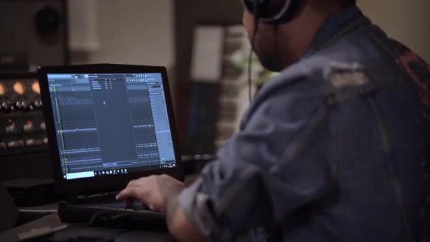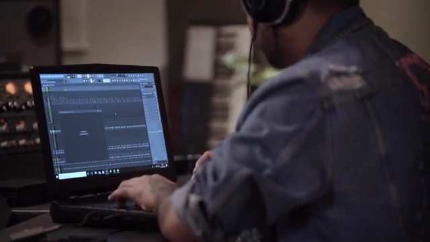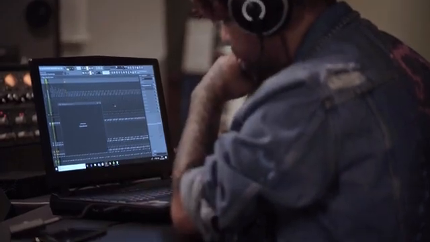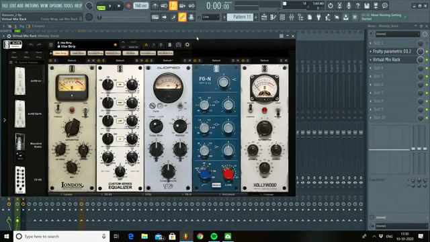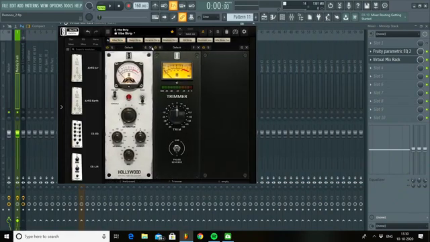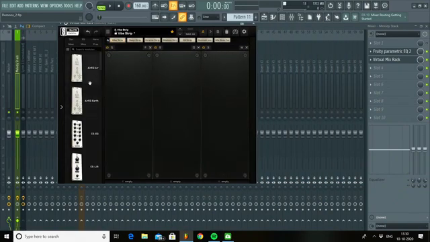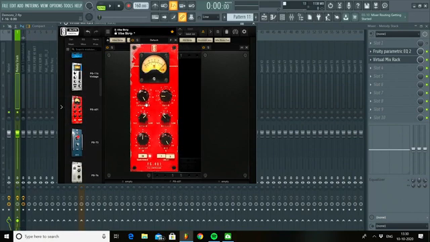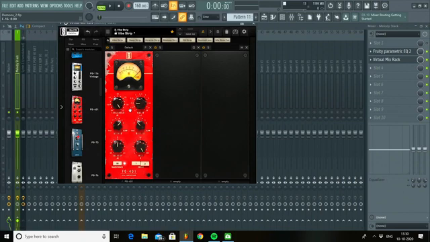I'm gonna open up a mix rack from Slate Digital. We're already in the window, and let me just clear out everything. So I have a compressor loaded up on the melody track right now, and I'm gonna play.